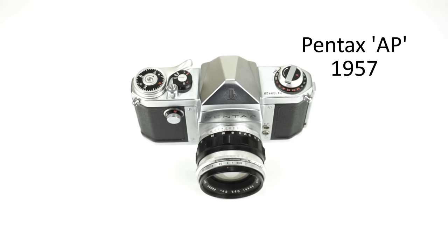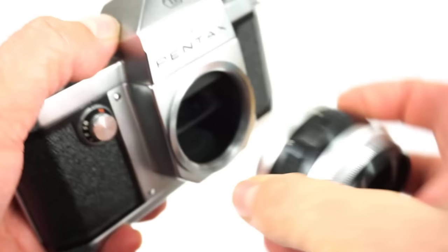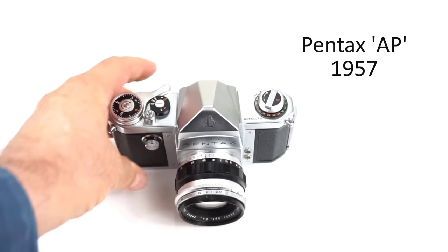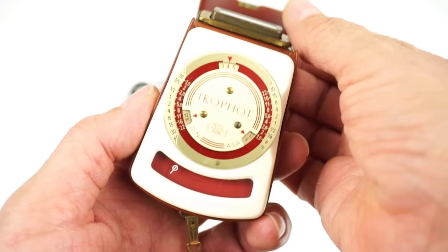It's quite a small camera, although not as small as the Leica rangefinders. It has an interchangeable lens system — this is the original 58mm f/2 lens, based on a German Sonnar optical design. When you unscrew the lens, you can see the mirror as part of the pentaprism. The camera and lens had the standard controls required to set up, focus, and take a photo, and very little else — no electronics or batteries. The camera has two separate dials to set the exposure time, not an optimal approach and one that was quickly dropped. The AP didn't have in-camera metering, so photographers had to use a separate light meter.